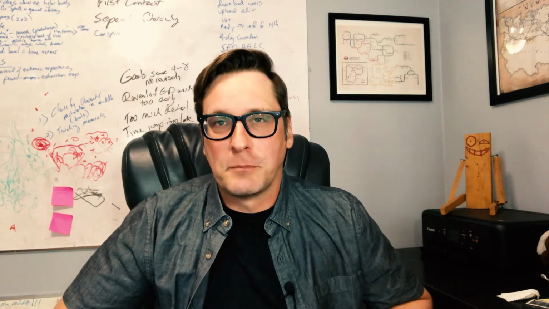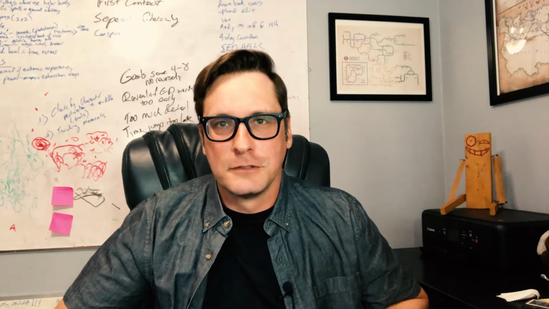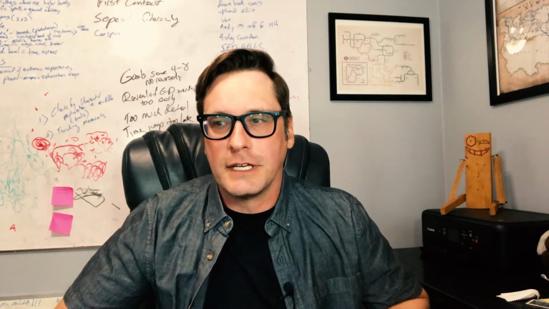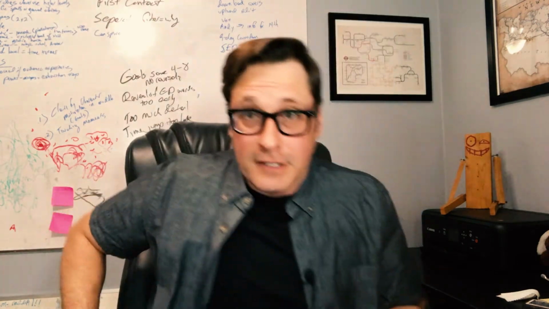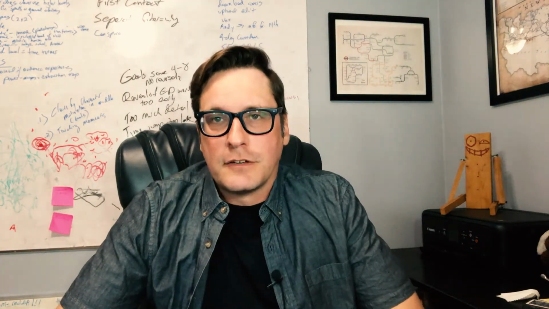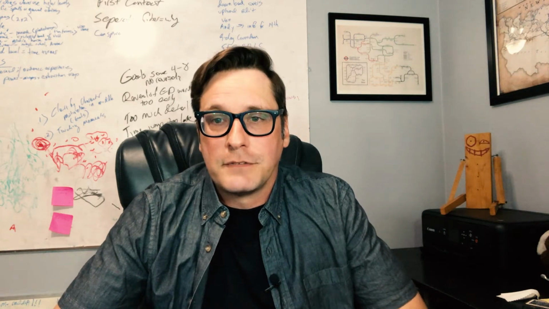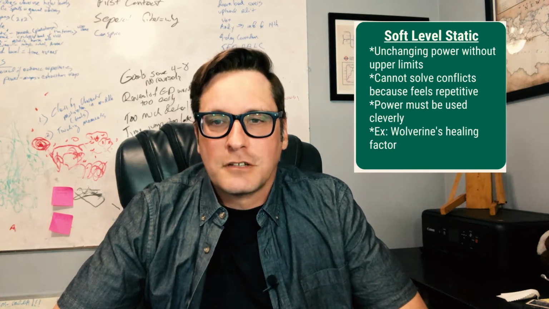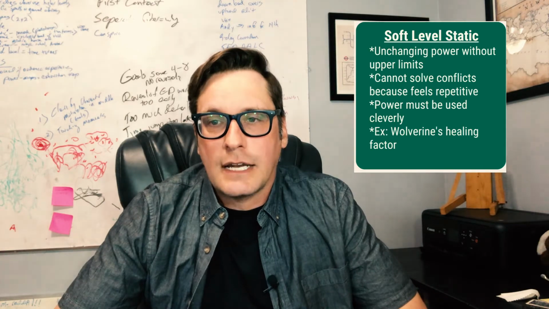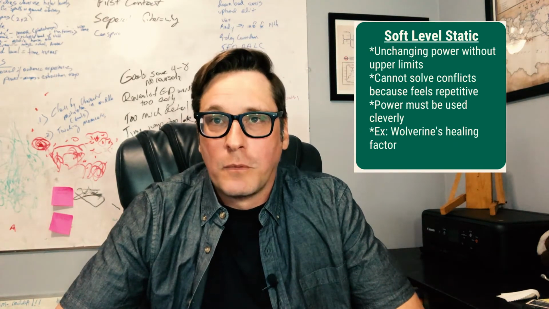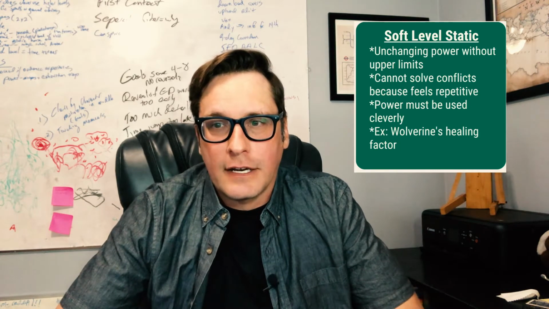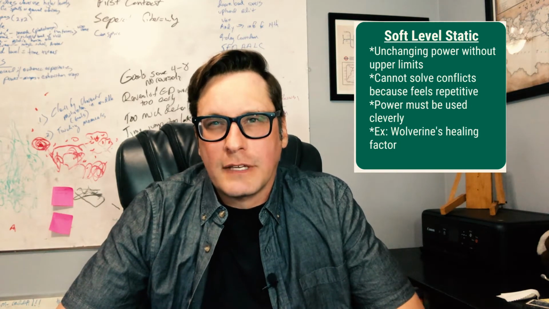Being underdogs against more powerful characters makes their resolution more dramatically appealing because they have earned more when they finally succeed. The level/limit system is perfect for this underdog status and has 4 different types that you can use. The first one is the soft level static, and this one does not increase over time, hence the part of the static. Once you unlock this power, whatever it is, you're locked into it and it does not increase over time. This is a lot of times like innate abilities.